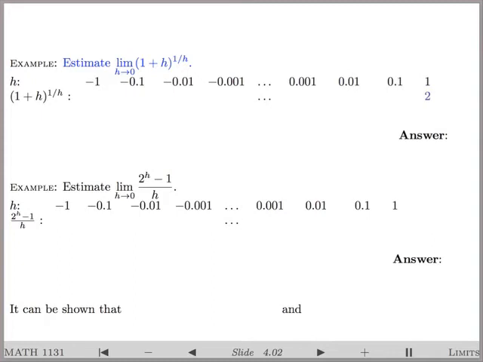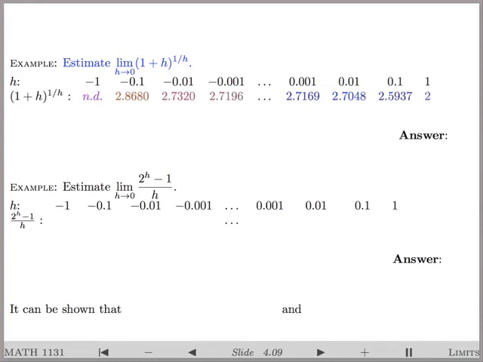If I plug in negative 1, I end up with 1 plus negative 1, that's 0 to the power negative 1, which is not defined. But for other numbers in this list, that expression will be defined. So if you plug in 0.1, you get 1 plus 0.1, or 1.1, to the power 1 over 0.1, or 10. So it's 1.1 to the power 10. If it's negative 0.1, you get 0.9 to the power negative 10. You calculate these values. So now it's just a matter of calculation. I'll just show you what the numbers are.